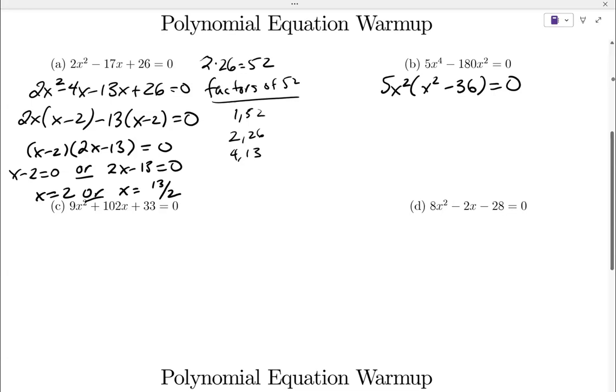This now has two terms in it, right? So we have those three special forms that we could possibly do if we have a two-term polynomial. Which one is this? Difference of squares, right? In particular, I see x squared, so the difference of squares. How does that factor then? Good. Yeah, it's x plus 6 and x minus 6. Good.